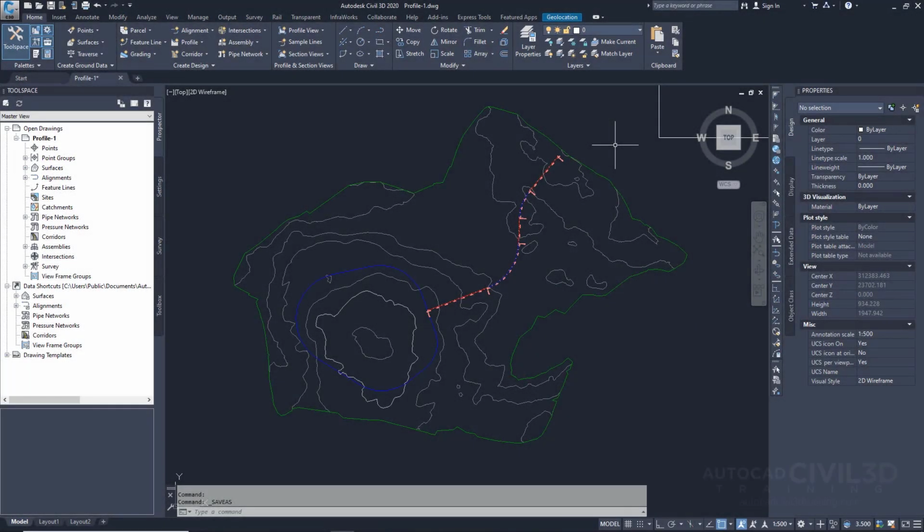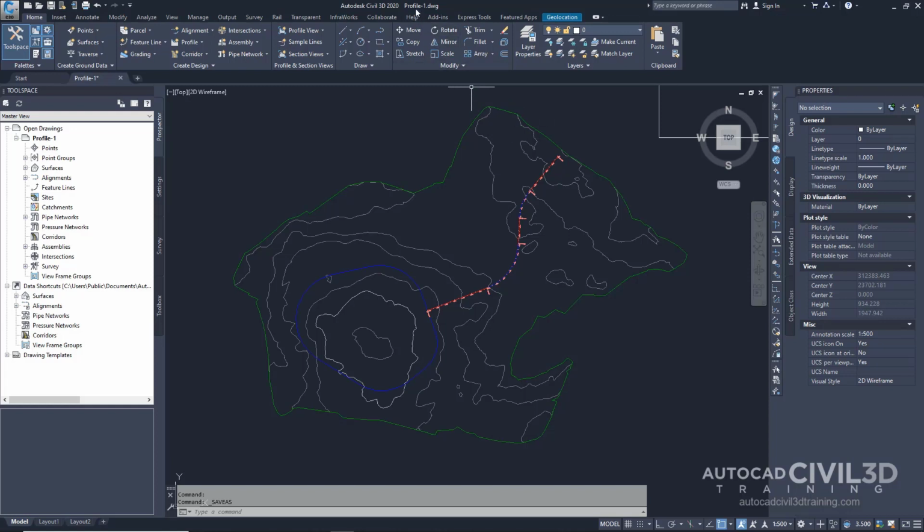In this tutorial, you'll create simple existing ground and layout profiles for an alignment. An existing ground profile is extracted from a surface and shows the changes in elevation along a horizontal alignment. A layout profile is a designed object that shows the proposed grade and elevations to be constructed. Profiles are displayed on an annotated grid called a profile view.